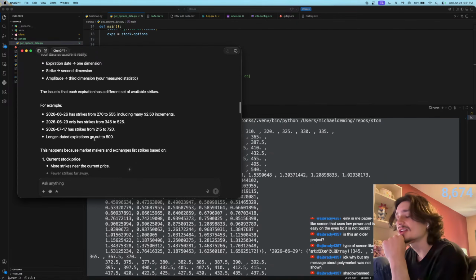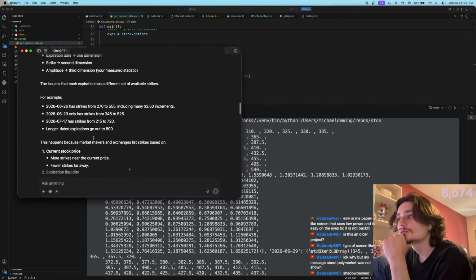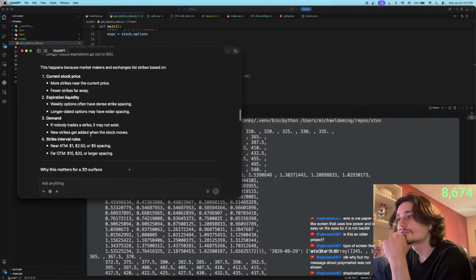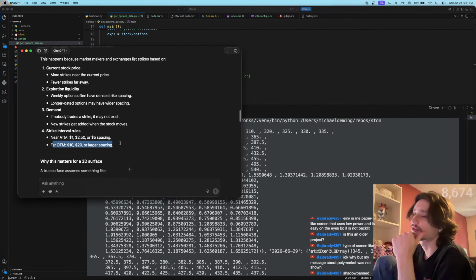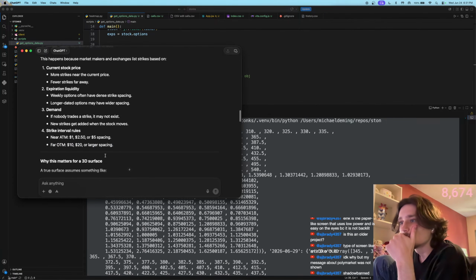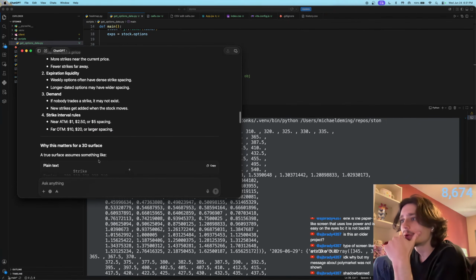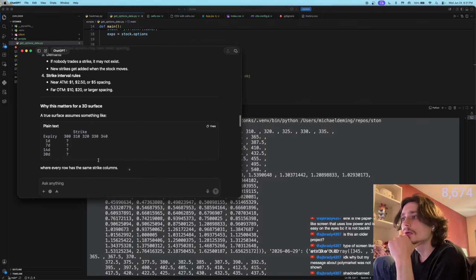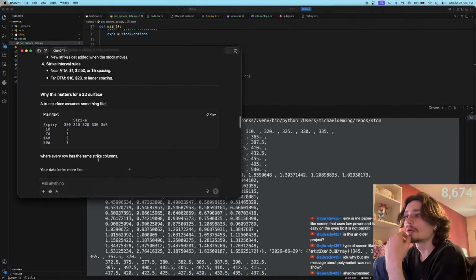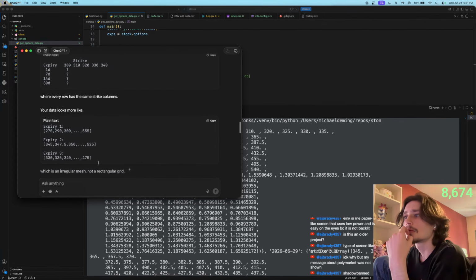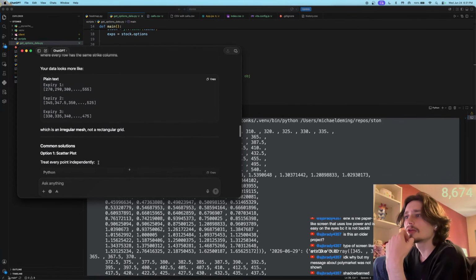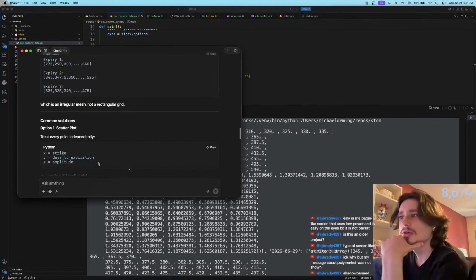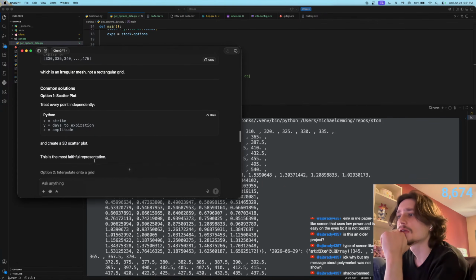Oh, that's right, because the further out the money, the larger the spacing. Irregular mesh options that you report independently. It's going to cheat crazy.